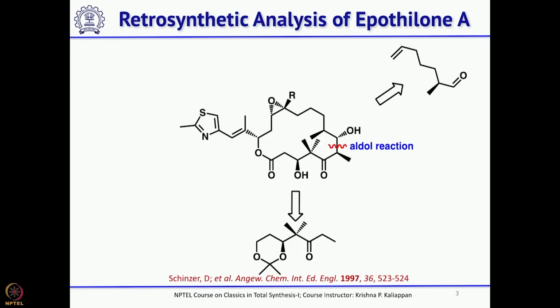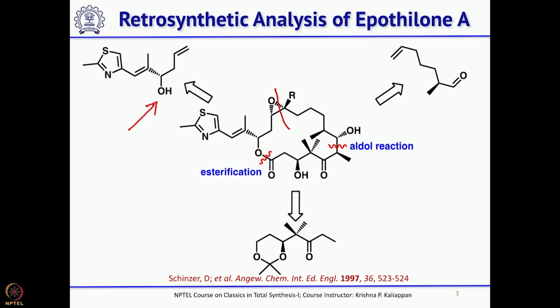So, if you look at the retrosynthesis, on the right hand side the aldol, the cleavage of aldol followed by the ring closing metathesis, you can see the left hand side you have this homoallylic alcohol, right hand side the aldehyde. This is almost similar to what Professor Nicolaou has done, and the southern hemisphere is this ethyl ketone. In the case of Nicolaou's group, this used to be carboxylic acid. Here the 1,3-diol is protected as a ketone.